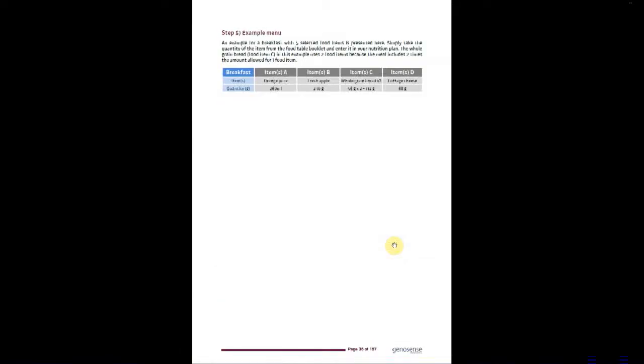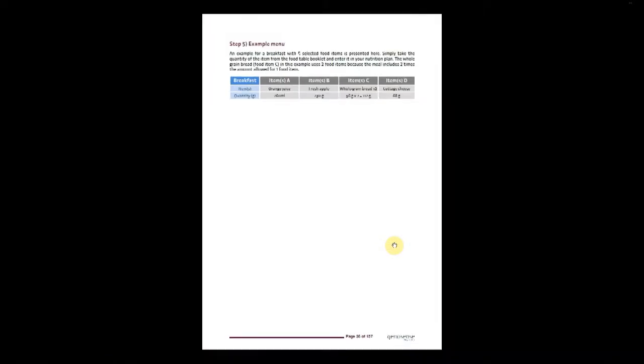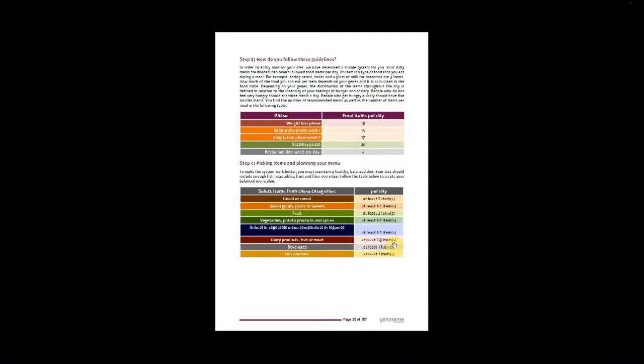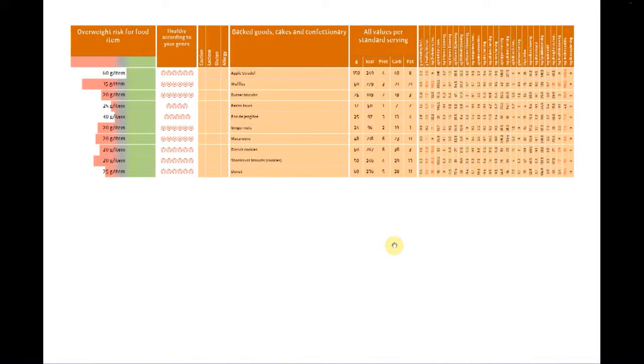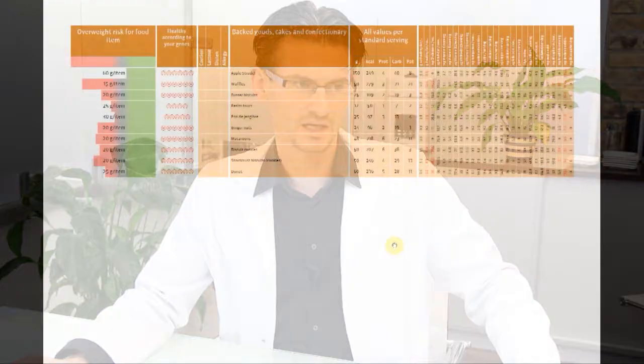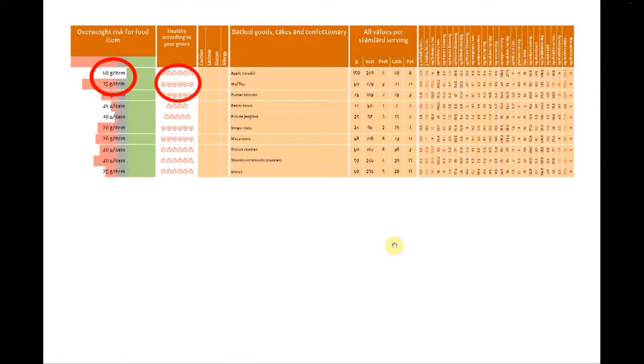And now I need to jump forward to the food item list at the back of the report to show you how this works. All right, here we see the food table. By the way, as I said, the program can be for weight loss only, for healthy nutrition only, or for both. So some of you are going to have question marks here or here, depending on which part was ordered. In this case, both aspects were ordered. That's why I see the whole aspect of this person.